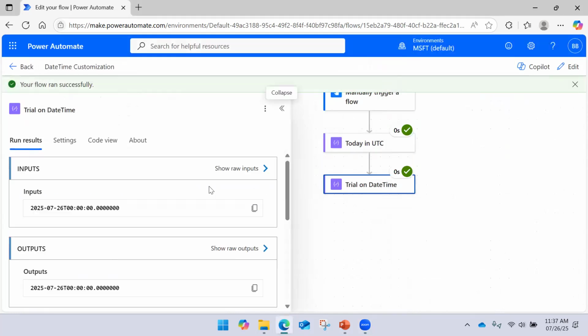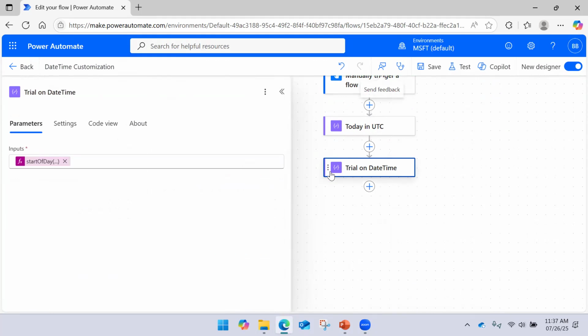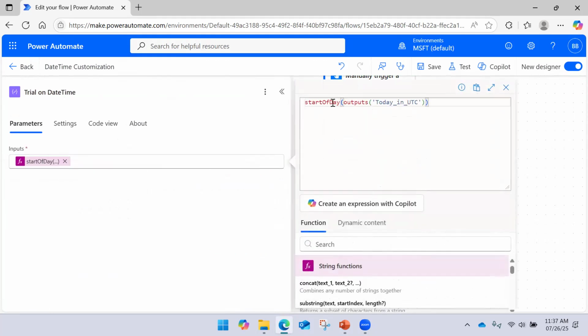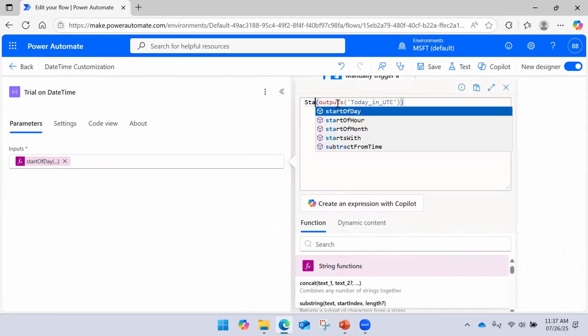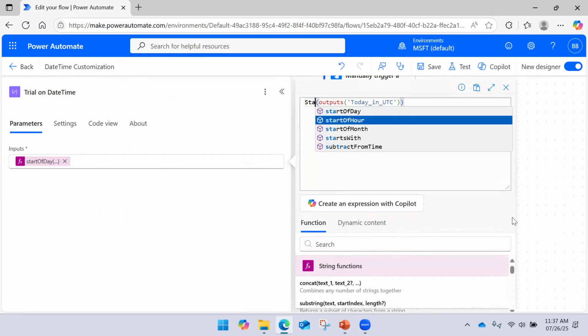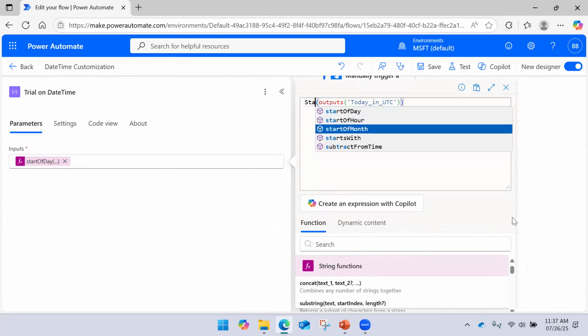Right. So this is executed and you are able to see 00. As I said, 000000 will be your start of the day. Right. Then if I change this, instead of start of the day, I will say start of the hour, which is again the current hour 11. So it will say 11:00:00.